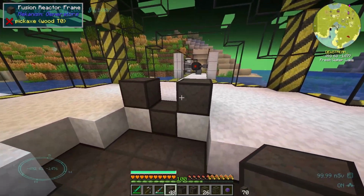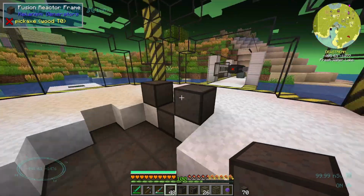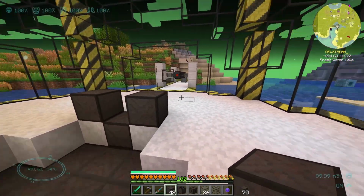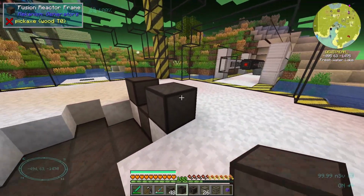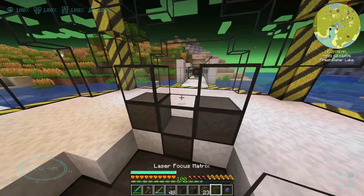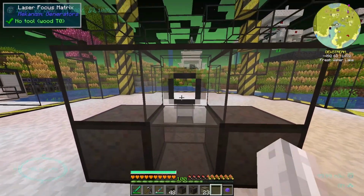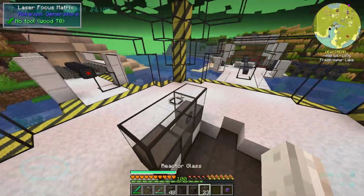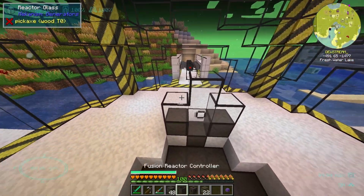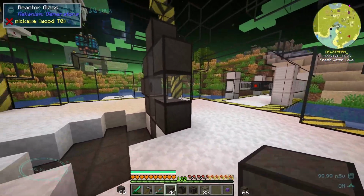I could put glass on this side as well. Yeah. Yeah, let's do it. So glass can go here, here, here. In the middle, this is where we're going to place our laser focus matrix. So that's where it goes. Laser's obviously going to shoot through there. We can place a little bit of glass on top as well. And then finish off the edges like so.